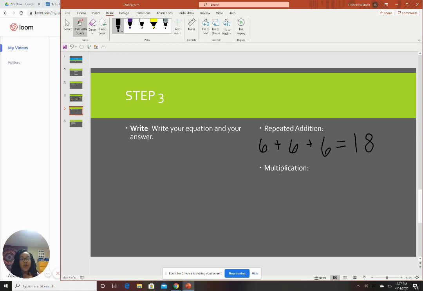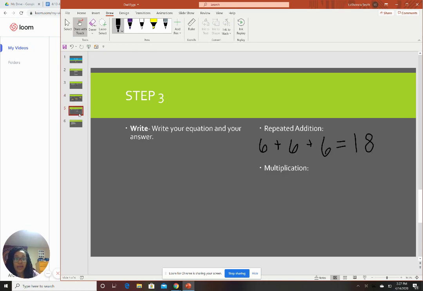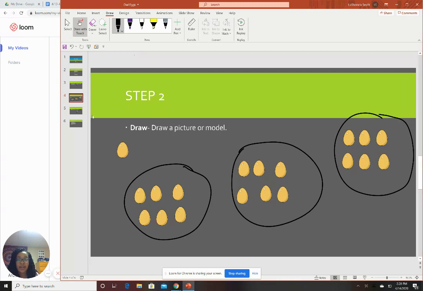So as we already know, multiplication is repeated addition. So you're trying to figure out which number we add and how many times, okay? So we know from a repeated addition, we added the number 6, and how many times did we add the number 6? If we go back onto a repeated addition equation, we see 1, 2, 3, and even if you go back to your picture, you see that you added it 3 times.